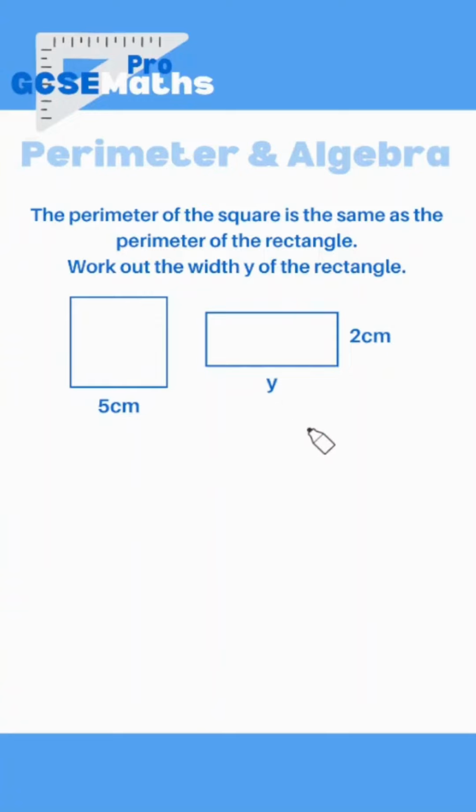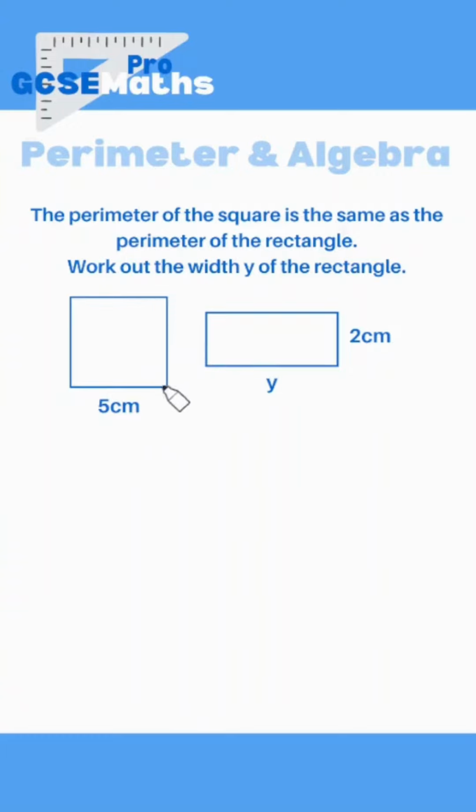When we're given a letter that we don't know, that normally calls for some form of equation or multiple equations that we can solve. In this case it's one letter, so I only need one equation. The context being the perimeter will give me my equation. So first of all, the perimeter of the square, we can actually work out. The perimeter is where we add together all of the sides.